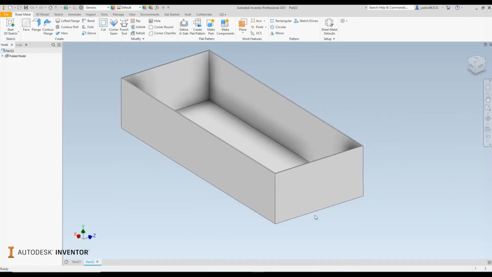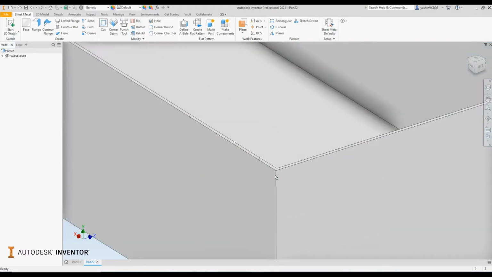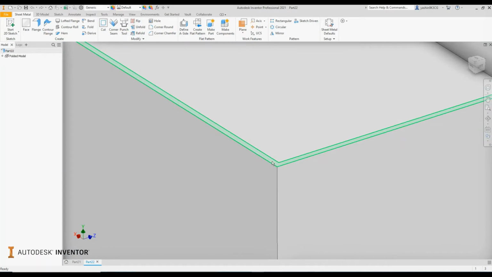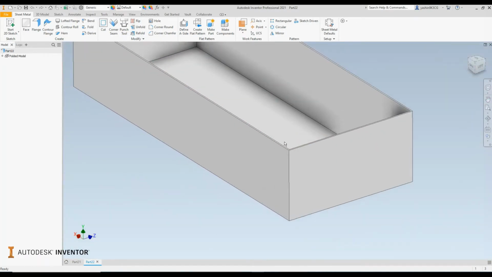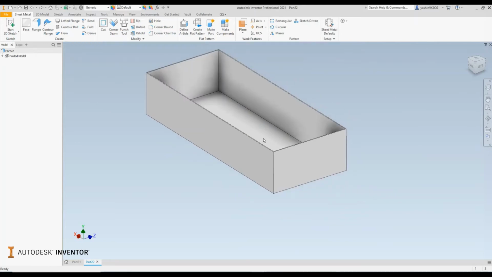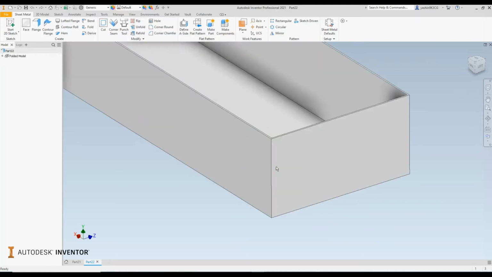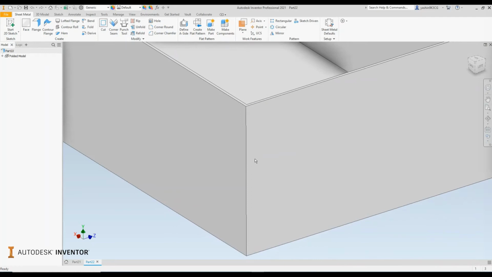It can also be used to transform an unfoldable component, something that's been created inside of Inventor and not in sheet metal, when you'd like to actually get a flat pattern out of it to be manufactured. You'll notice on screen I do have a box that's been shelled out with the thickness of my sheet metal rule. Okay, very important. And I'd like to transform this into a foldable model. To do that, I'm going to use the corner seam tool.